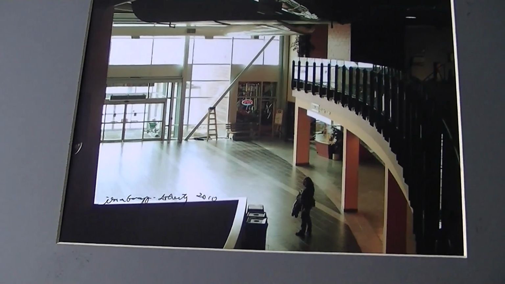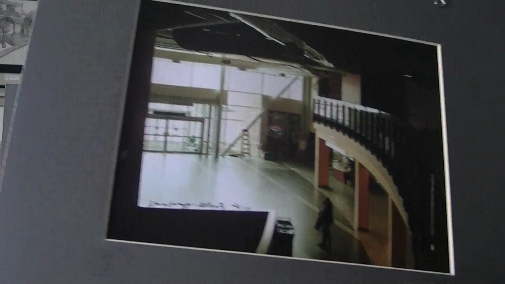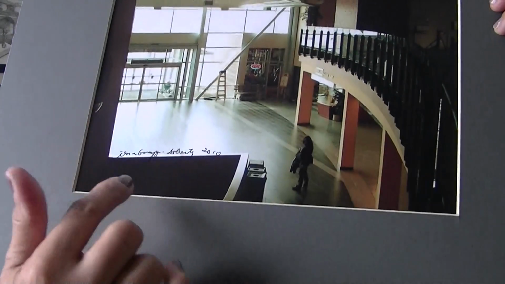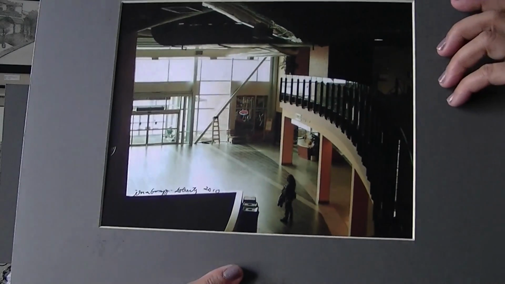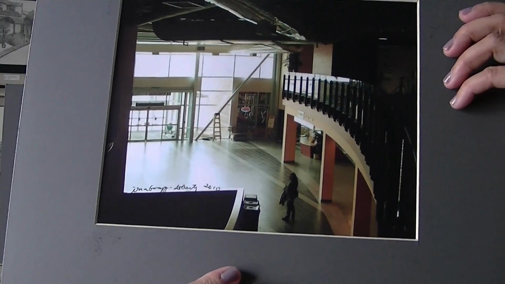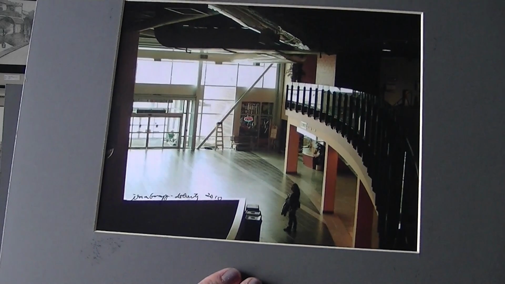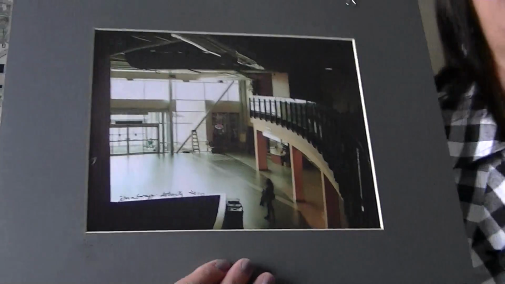Okay, this is the interior of the recreation center where I live. That is the entrance, the outside there, and I was standing on the second floor when I took this picture. So that's also a perspective shot. That is the difference between somebody who just wants to take a picture, and it's important that you compose your pictures and you don't want to just do it by accident.